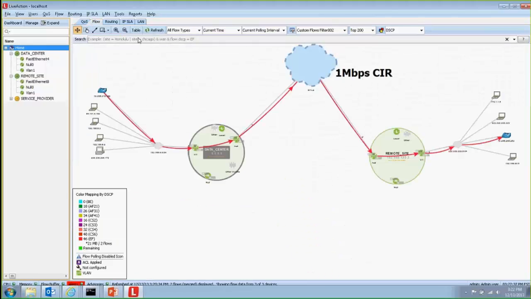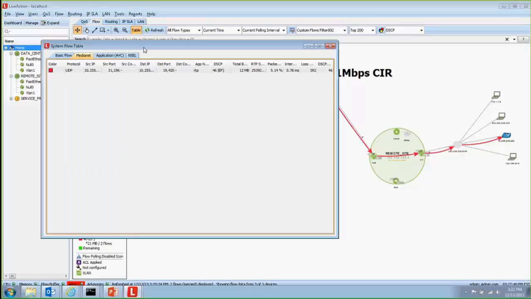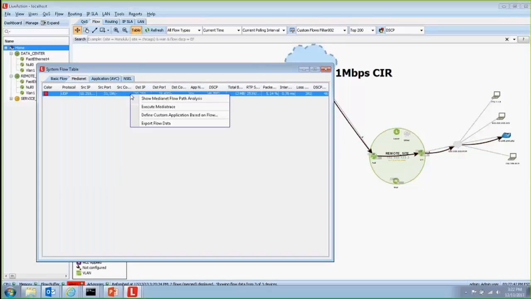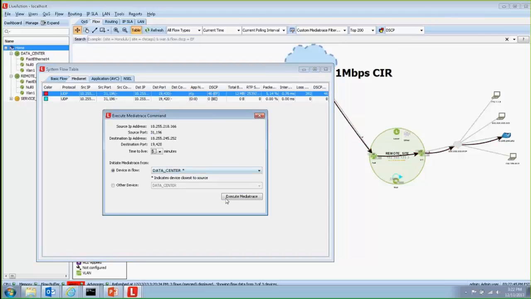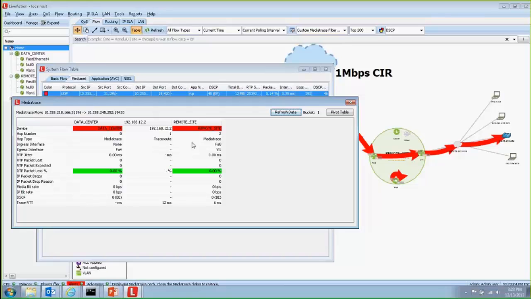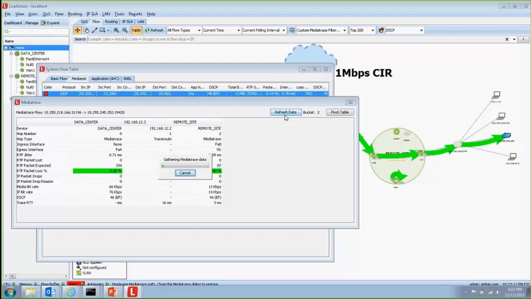To make things even better, check this out. I can actually at a glance understand exactly how my voice is performing across this network environment. What I'm going to do is execute a media trace on this one specific flow. And a media trace, think of it like a trace route on steroids. But instead of pulling next hop information, we can pull voice and video call stats hop by hop by hop through the network. Now, if a network device in the conversation's path does not support media trace, our devices will just respond back with a trace route.